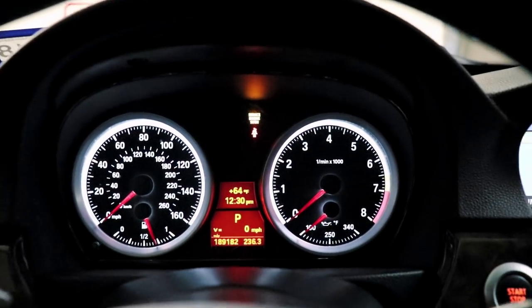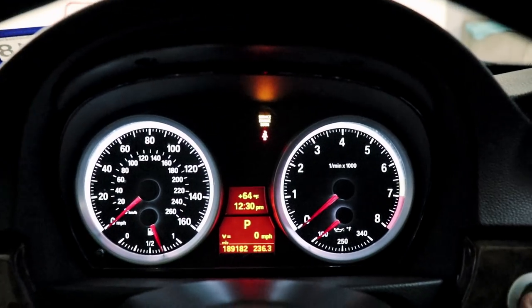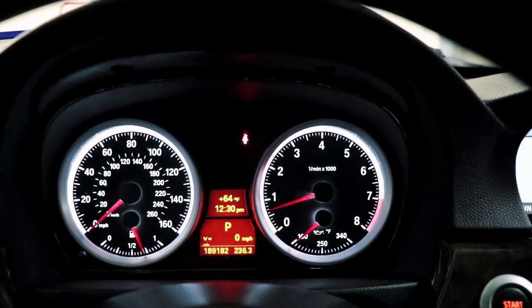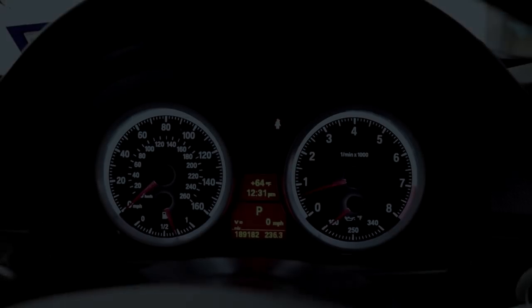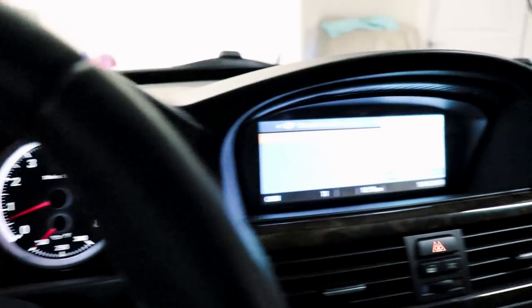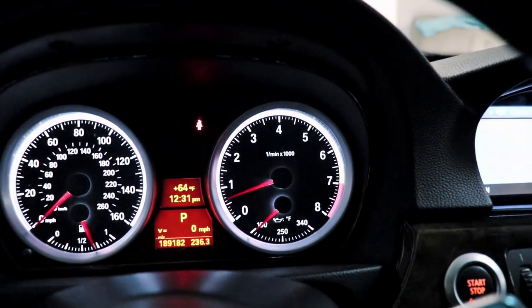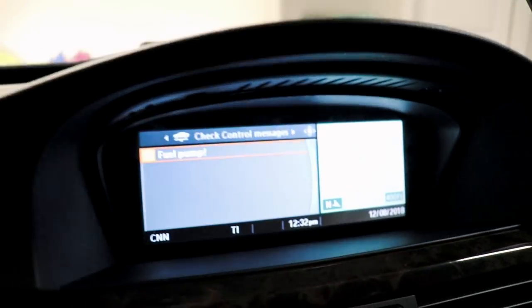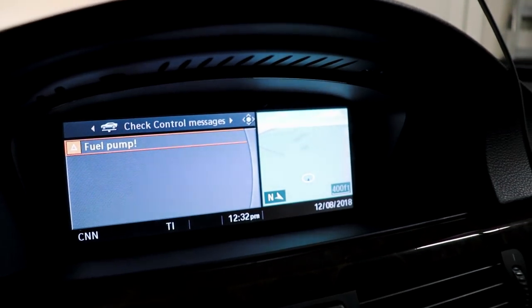All systems okay. Everything seems fine. This is a cold start. Let's start it up. And I have cold start disabled in my custom tune. I don't have any exclamation mark. All systems are okay. If I were to give it some gas, and if we go over to the check control messages, we got a fuel pump code.